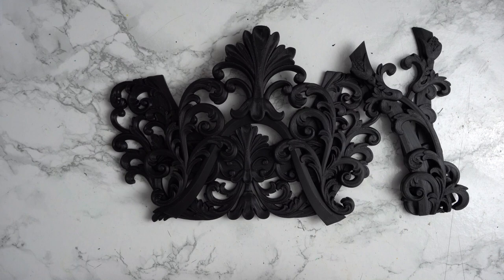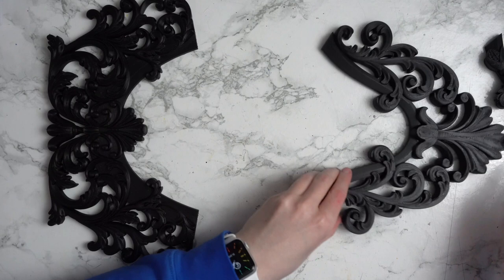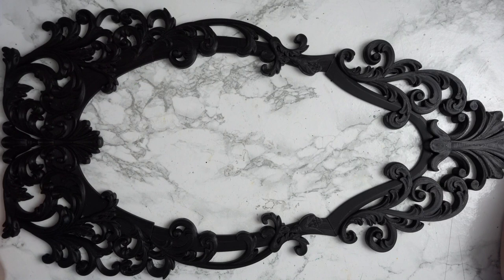So this, as you possibly can tell, is a frame. I will lay out the pieces as they should be here. There, you can kind of get the idea. But like I mentioned, I had a very specific project idea in mind for my first oil painting project, and part of that was including the frame. So I decided to actually be reasonably smart for once and look at the frame that I might want to use for it before I actually started painting it, so I could make sure it was the right size and everything. But that's when I realized that they don't really make large, Victorian Baroque-y frames.